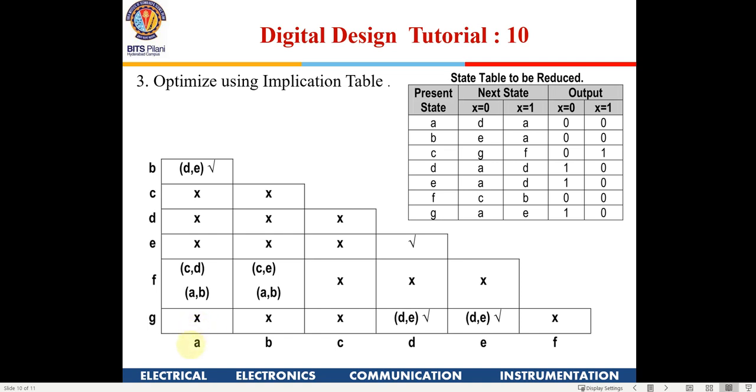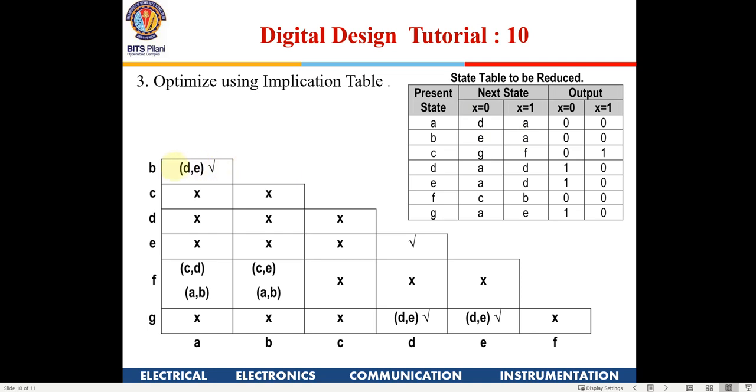Okay, good. So we are going to have A and B. For A and B, it is a conditional tick. Conditional tick means first we have to see if the outputs are matching. Between A and B, each element you have to check. If the outputs are matching but the next states are not, we put a conditional tick here. Conditional tick means, if A and A are already the same, D and E are different.